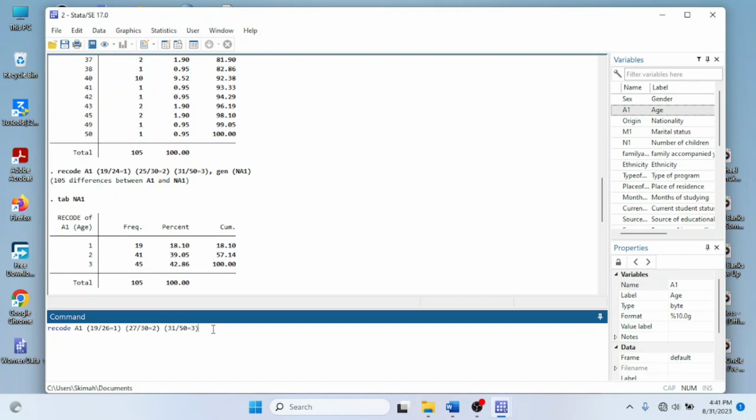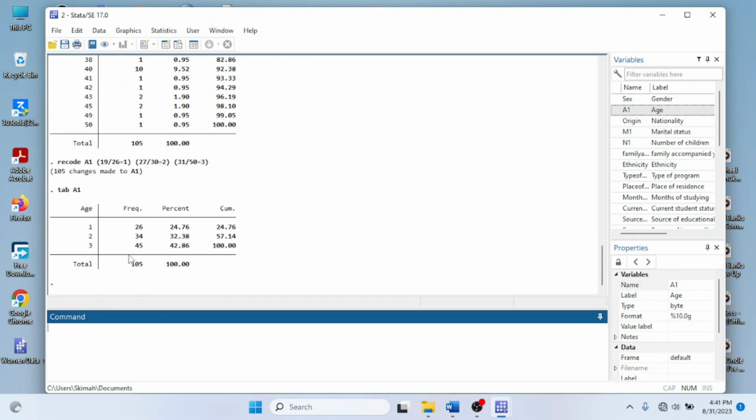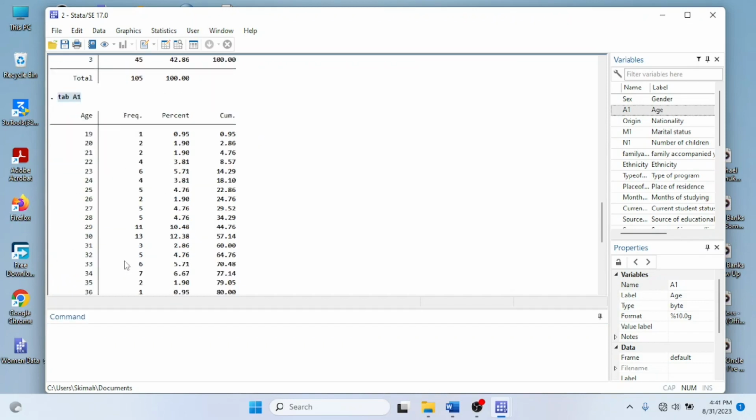So let me run this one for you. Now this one has changed. If I run tab A1, you see that I'm having this categorical variable with these classifications, but the previous tab A1 would have given me this.